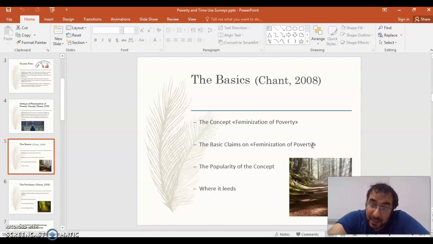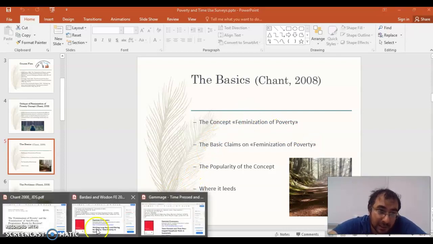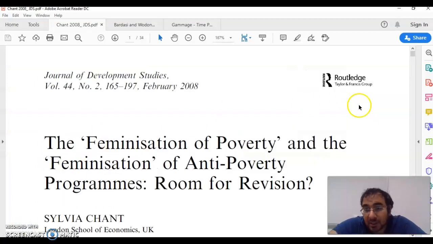And of course, this impression might become stronger if we don't look at the economic conditions of women living in male-headed, two-person households. Are those women just doing fine? Are they not poor? Are their living conditions not as bad as single mothers'? That can be a fair question to put. Okay. Before moving further, let's look at two different data. One of them is actually an interesting data. Let's look at Chant's article.